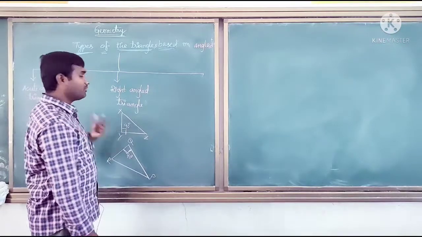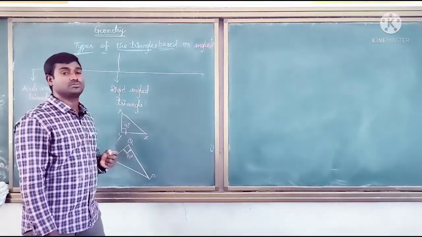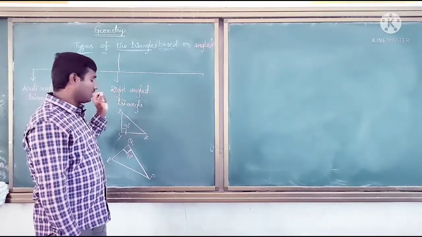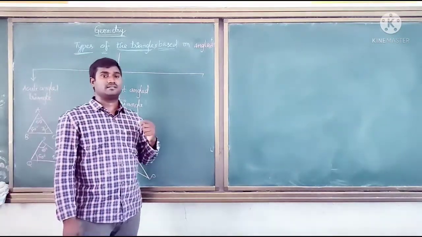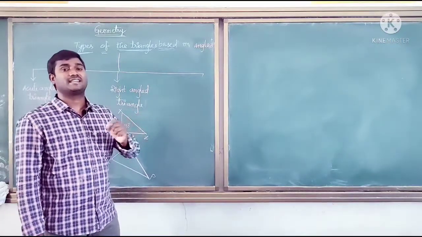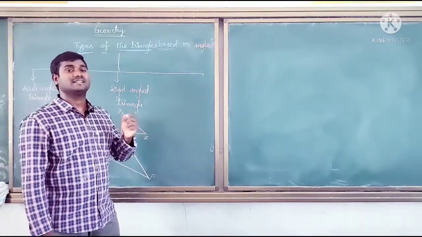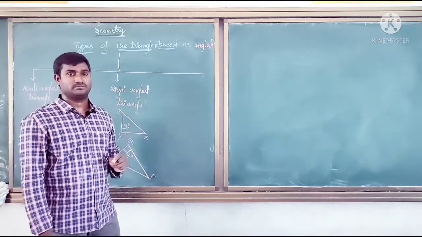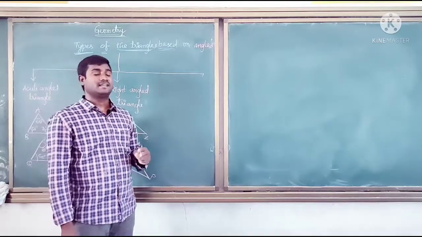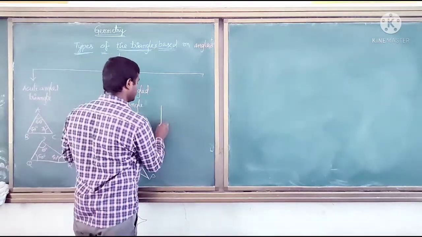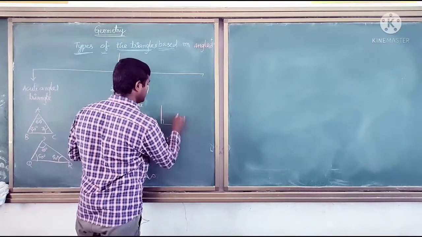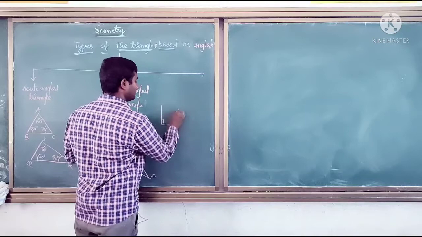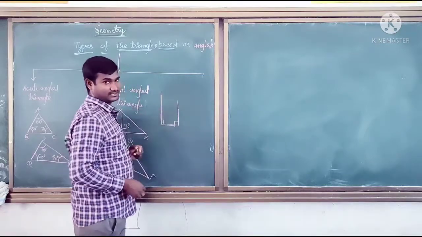Okay, so now one more important point we are going to say: how many right angles does a triangle have? The triangle has only one right angle. If it is more than one right angle, suppose you consider 2 right angles, here one and here one, will these 2 form a triangle? It will go like this, they won't intersect.